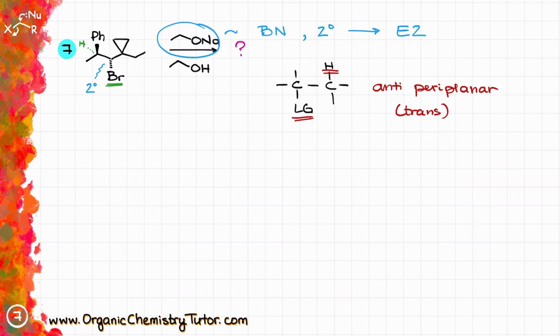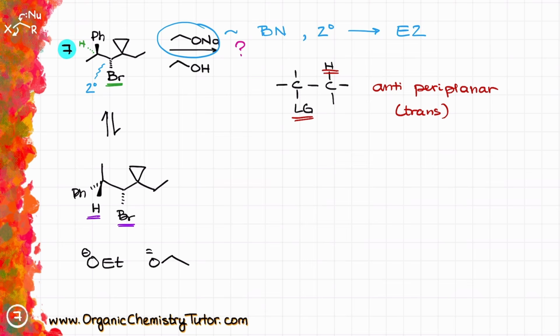Well, we are going to rotate part of the molecule around. Let's say I rotate the left side of the molecule around, which is going to give me a molecule like that. If you're having trouble manipulating your molecule in space, make sure you draw the Newman projection, or better yet, build the molecule from your molecular model kit and rotate it around to see where exactly the atoms are. Well, in this case, now my hydrogen and my bromine are indeed antiperiplanar to each other, so when my base comes in, and for my base I have this ethoxide over here, or if you like to draw it in a line structure, we'll draw it like that.